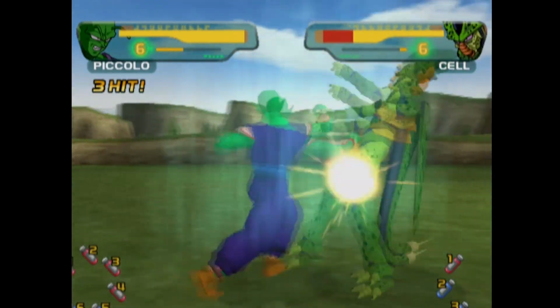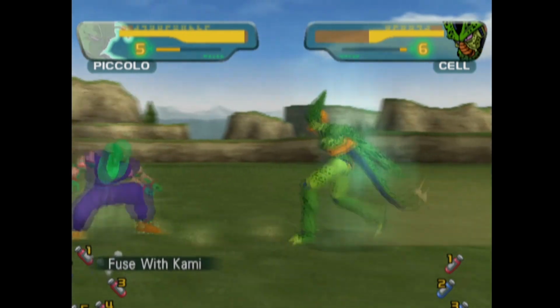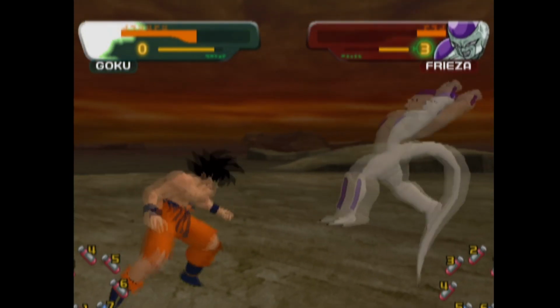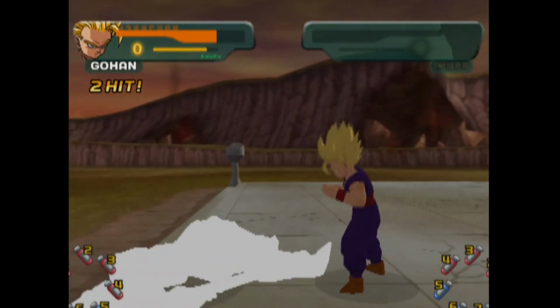Even characters that don't go Super Saiyan don't have any kind of transformations, like Piccolo and Kid Gohan. They can just tap into their hidden potential or fuse state. But if your opponent knocks you on the floor while your energy meter runs out, it'll cancel all your transformations, even for characters that have permanent transformations, like Frieza and Cell.